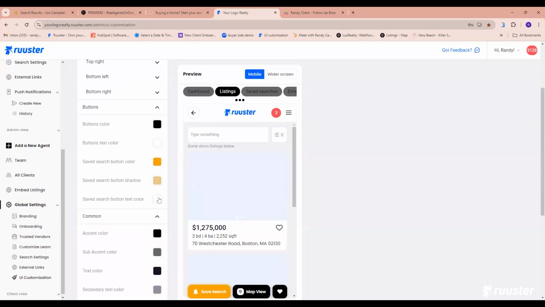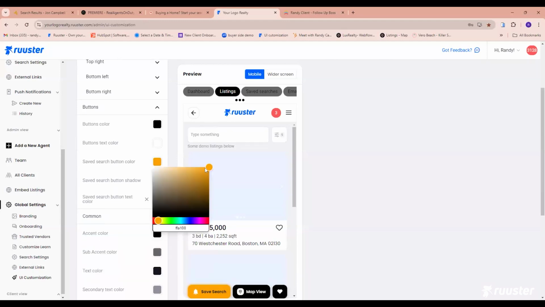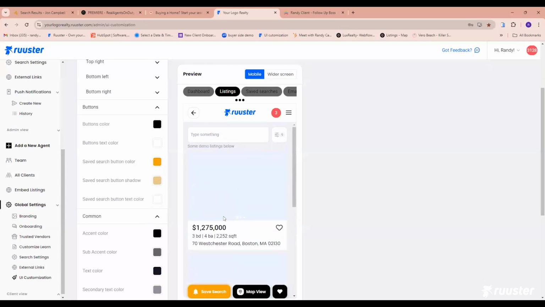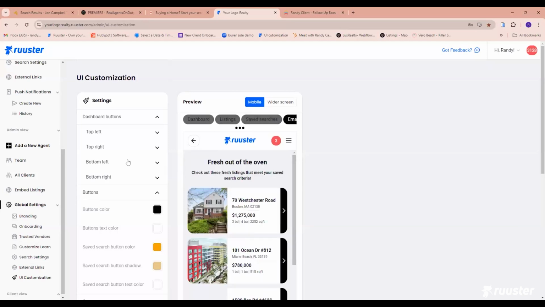I was thinking of going like black and white personally. Absolutely. I mean, we could make this black and make this white. Well, I don't know if white's the best one. Maybe a little gray. If you don't like it, you just click the X and it goes back. Right, so this is something that really can be tailored to your look.